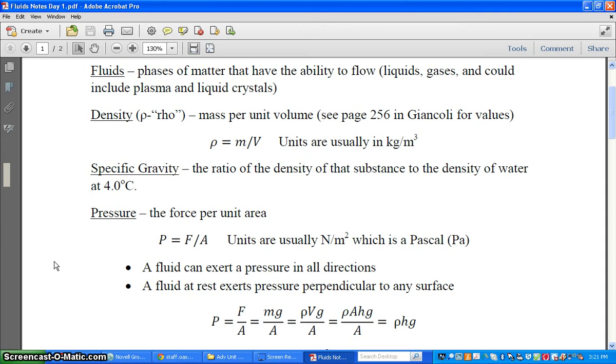So it's 90 degrees to that particular surface. So here's a little derivation that's done. If we think about pressure as being the force per unit area, well, in a fluid, the force is the weight of that particular fluid. So that can be replaced with mg over A. Now, the mass can also be replaced. If I go back up to our density equation and I bring volume to the other side, or yeah, volume and multiply it up to the other side, mass is then equal to density times volume. So I can replace mass with density times volume.